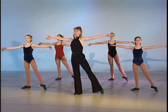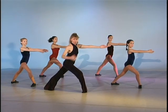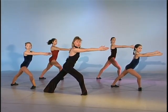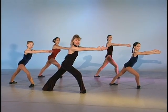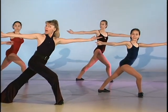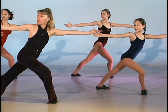We've got our foot out, but we're gonna take it to the back and reach. Now from our heel to the top of our head is making one line. So we have to pull forward and pull our tummies in and our ribs in too. Now without moving anything else, we're just gonna twist and open the upper back and look behind us. Nice. This is a pinwheel.